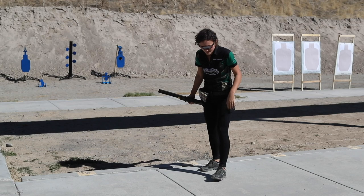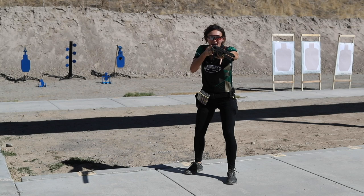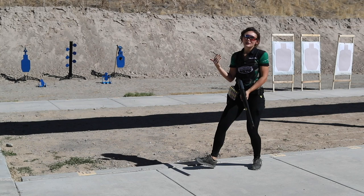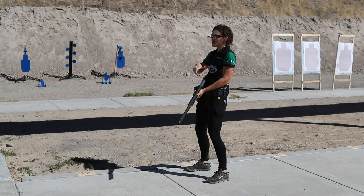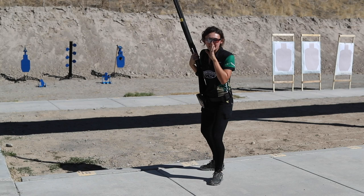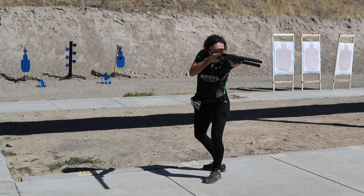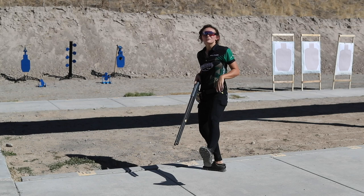If I shoot and I have my weight in neutral, recoil comes and pushes me back to negative — and if I shoot again, I have nowhere to go but back. If I start in negative with my weight in my heels and shoot, recoil pushes me directly back. So the only option, no matter your stance, is to have your weight in the balls of your feet — or as I like to say, pointed towards the end of your gun. My weight will always follow the end of my muzzle no matter where I go, because if I go flat-footed, recoil is going to knock you right over.